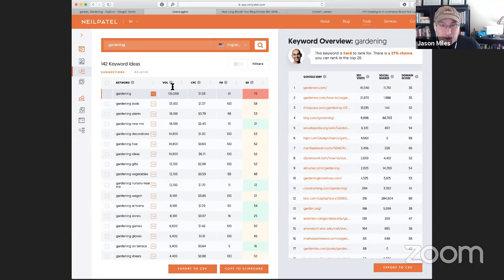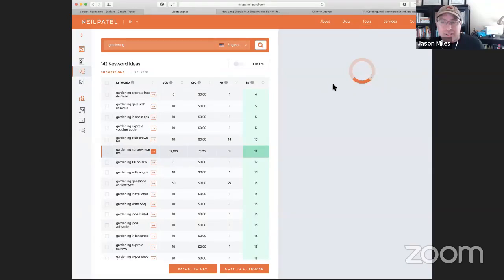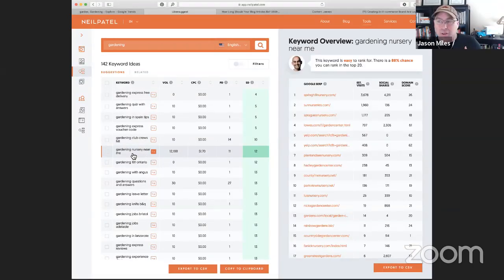So what I'm looking for is, you can see the volume of search here, and you can see the competition for organic search. This is paid and this is organic. So I simply sorted this yesterday when I was looking through this, and you can see some keywords, there's just no traffic, but there's low competition. But the first one that popped out to me, you can see this is an example, 12,100 searches, and the competition score is 12, which is very, very low. And so he'll tell you that that's easy to rank for. Problem is, the keyword is gardening nursery near me. I can't serve that up to anybody on a website in any kind of logical way unless I request their data, location. So that one's a no-go.